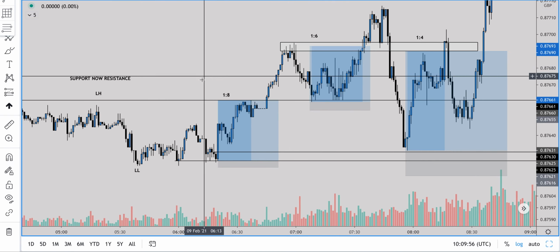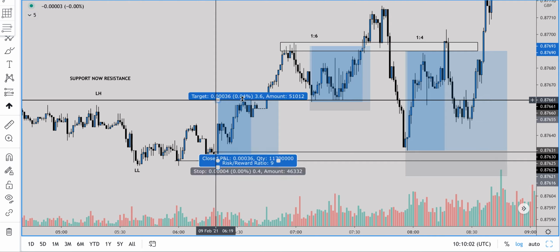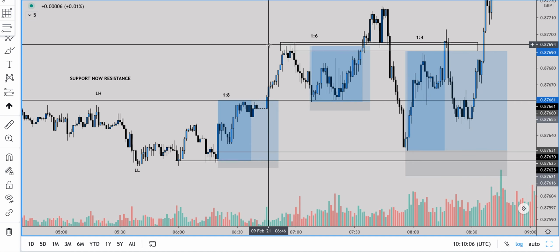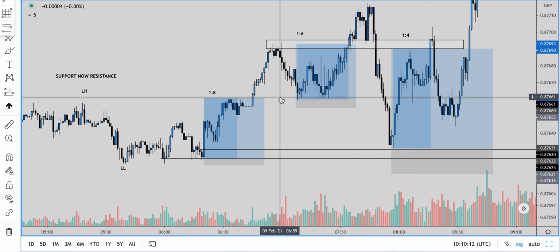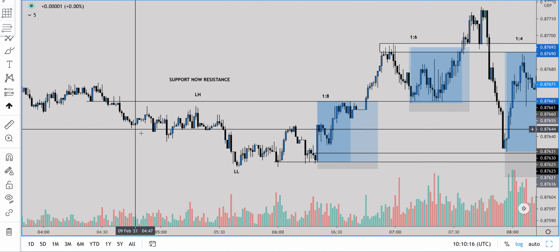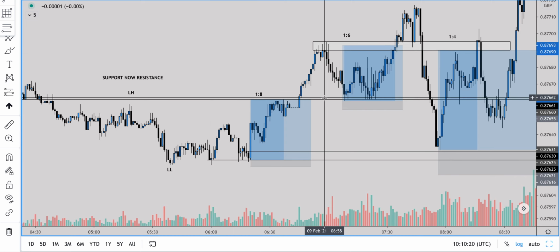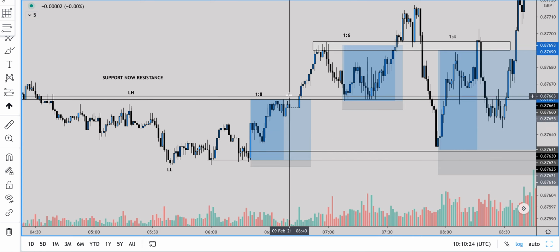I then saw it smash through this resistance, and I was saying, right, okay, structure's now going to play a part, so let's have a look. So we can see we've come up here, and I've drawn sort of an area of interest for later on, but we've come back into this support. Was previously resistance here, so we broke below this. Now it's support again. So I was saying, right, I can enter a good risk reward trade at this area.